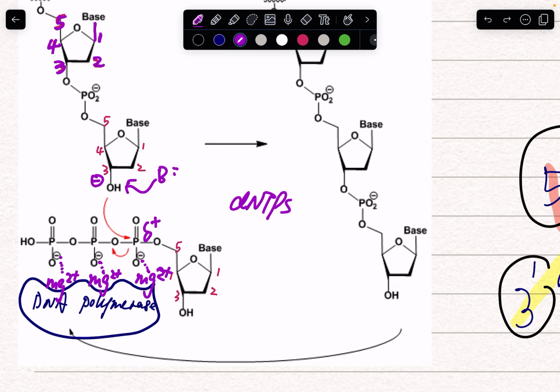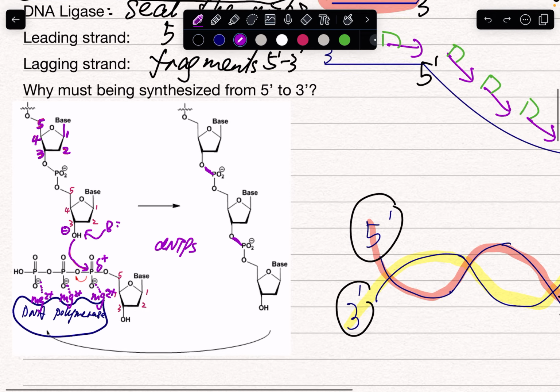Which makes it what? A good electrophile, okay? So now it's perfect to be attacked by my oxygen. The oxygen attacks it and forms an O-P bond, right? If I label this on the graph, here's the O-P bond that's formed. When the O-P bond is formed, a leaving group has to leave, right? You form a bond, you break a bond, and the diphosphate is the leaving group that leaves. So you break this O-P bond, and you form the phosphodiester bond, okay? So this is how you must go from 5' to 3'.